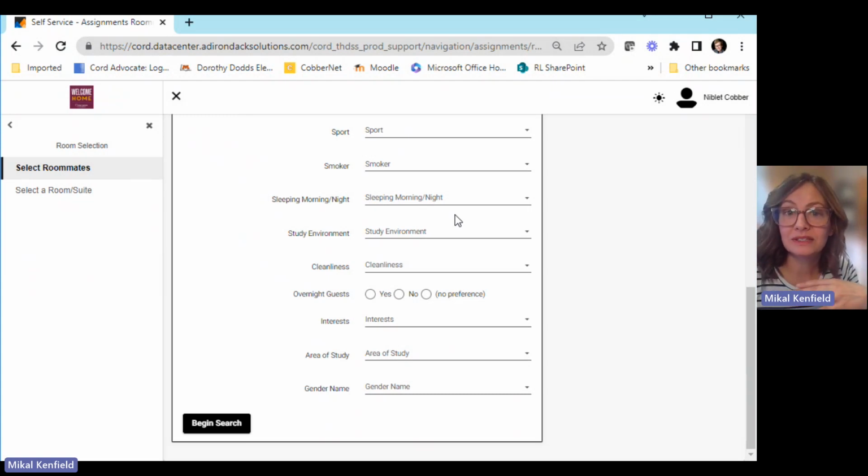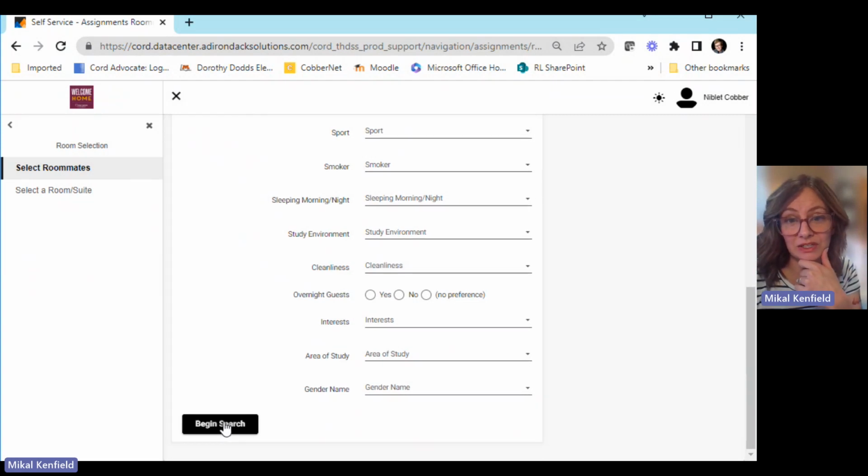And the halls that we have assigned people to are Park Region, Livdalen, East Complex, which is both Hallett and Erickson, and then smaller groups of people have been assigned to the sexuality and gender inclusion floors within Park Region, and folks have been assigned to the multicultural living community within Fjellstead. So we have some smaller groups there. So I would recommend first just leave everything blank and click Begin Search.